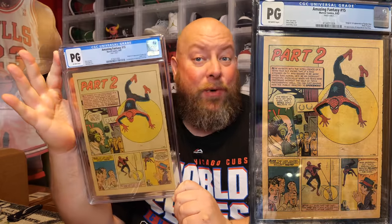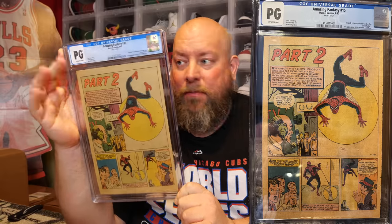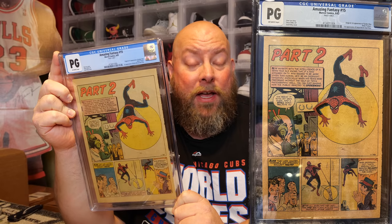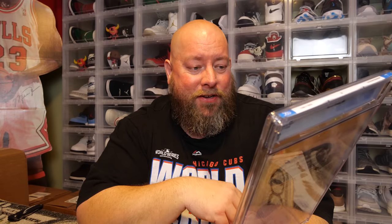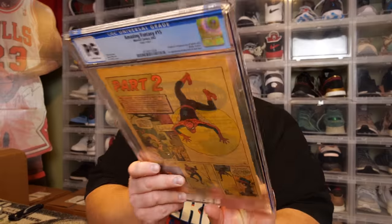This is my entry level to actually owning a comic someday. My goal is to own Amazing Fantasy number 15 — I don't know when that's going to be. I'd have to sell a lot of my personal collection or trade. But I figured this is a good starting point, and I got this for a little over $1,000 — I think it was like $1,100, $1,132, something like that. It was below the going rate, so I was happy with that. On the front page, you actually have a nice spread of Spider-Man showing some web-slinging skills. On the back, there's an advertisement for a home training plan and air conditioning and refrigeration, which is kind of funny.